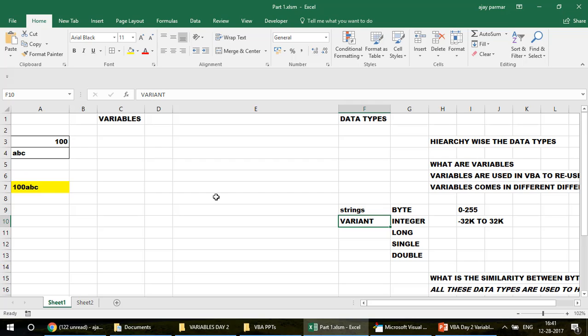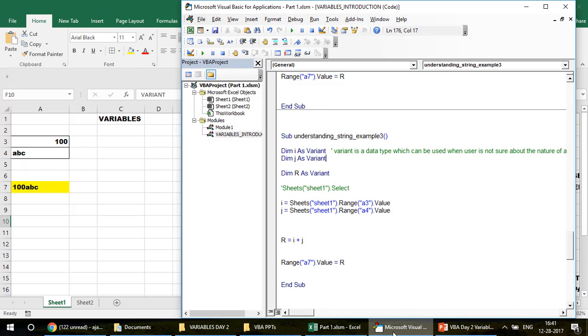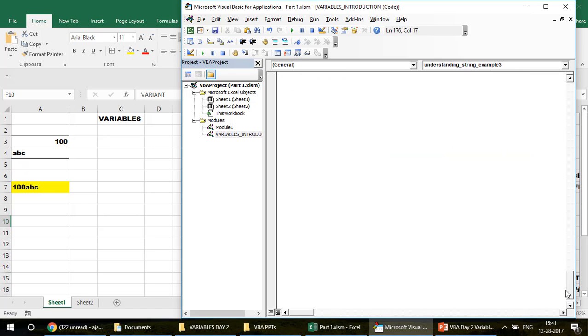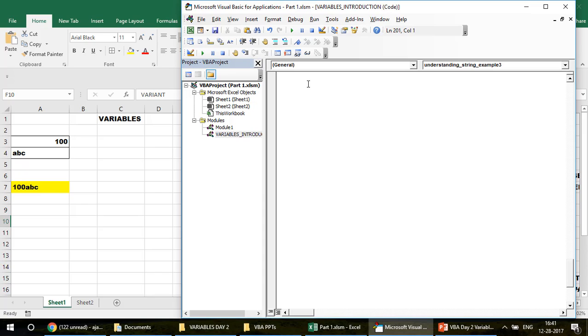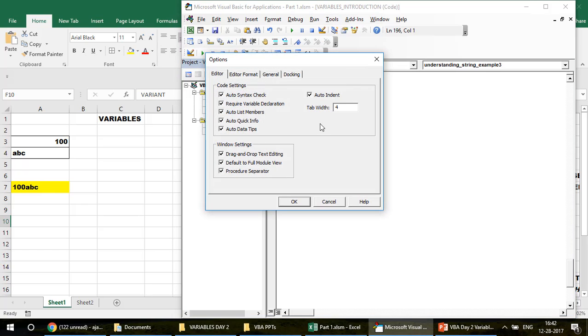That's very important. So let's come back to Option Explicit now. First of all, you should understand that when you insert the module, Option Explicit may not come on the top. I'll tell you the reason. By default, when you go to Tools and Options, you remember, I told you this in the previous session, we talked about Auto Data Tips, right? When you hover your mouse on any variable or any VBA syntax which returns some value, you can see it from there.